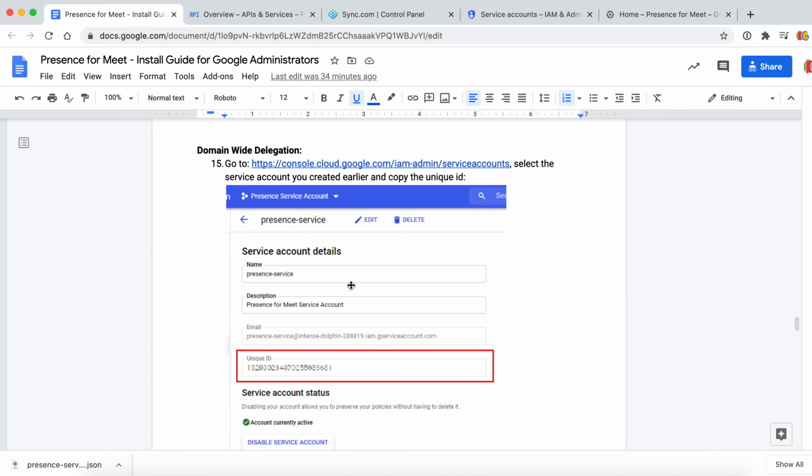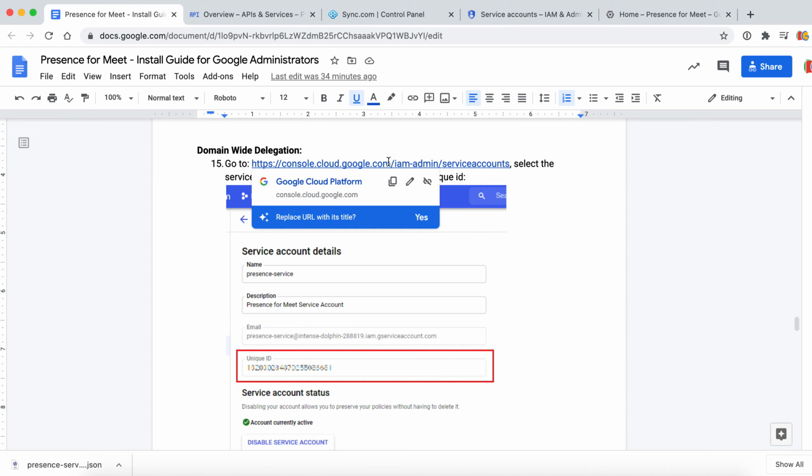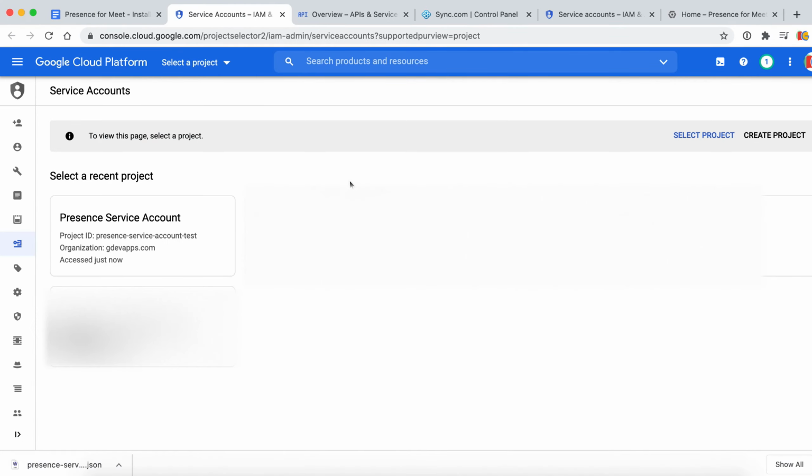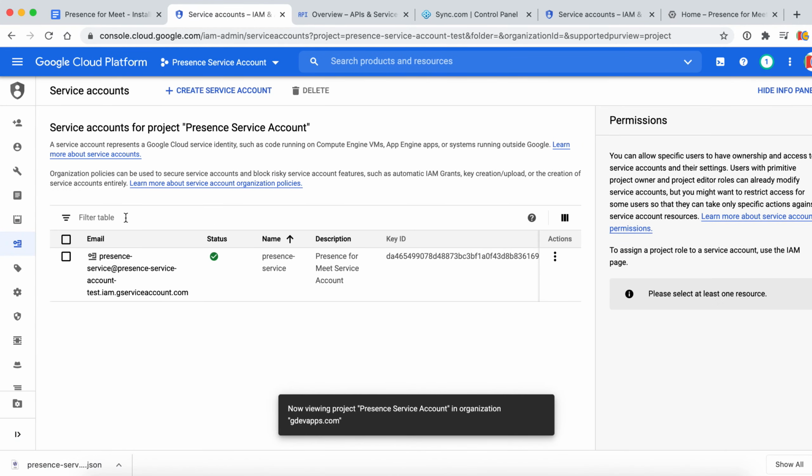So we have to delegate the service account by creating this link. Make sure we select the correct service account.